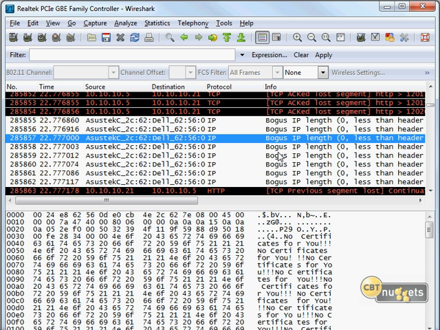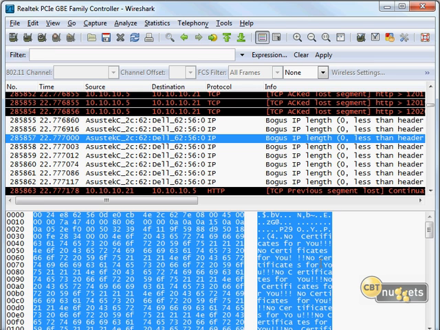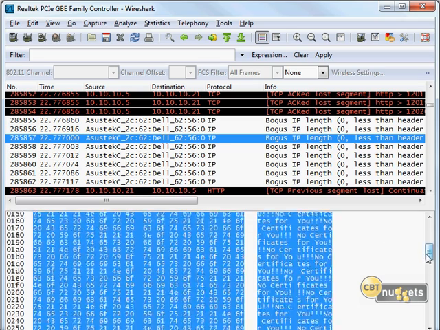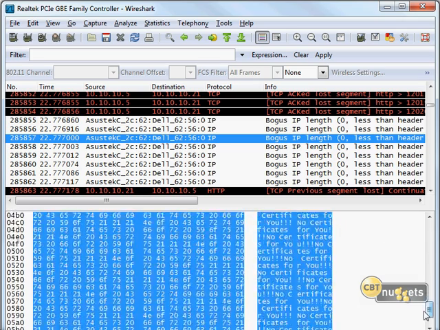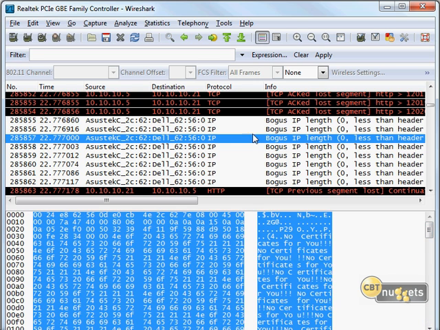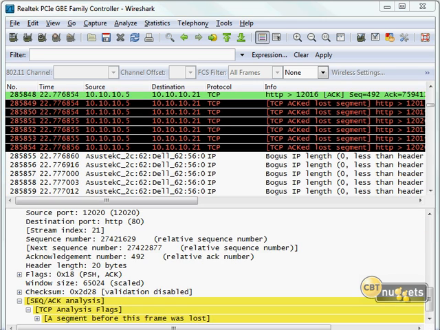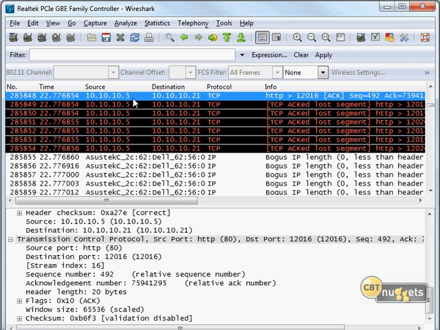Anyway, you can see some of the packets that were captured, and here are the actual bytes. You know, no certificates for you. You can see over to the far right. And this goes on and on, by the way. This is a really long bytes section. Normally they're not quite this big in most cases, but you see there's quite a bit of bogus IP length data there. Also, as I scroll down here, the source is the server that I was attacking, and the destination is the machine that was running that hacking tool, low-orbit ion cannon.